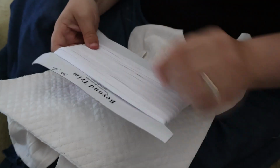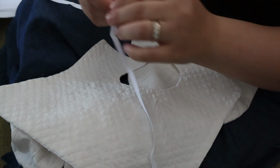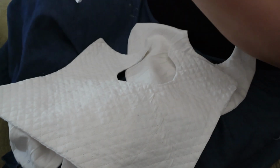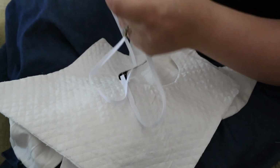Alright, bibs. So I got rid of all the strings hanging off the quilted one, and we're just going to use some cotton tape. I think I have some silk ribbon on order, but let's go ahead and get this done. I feel like I want quite a bit of a tail, so we'll just make it this long. I don't know how long this is, but this is what we're going to do.